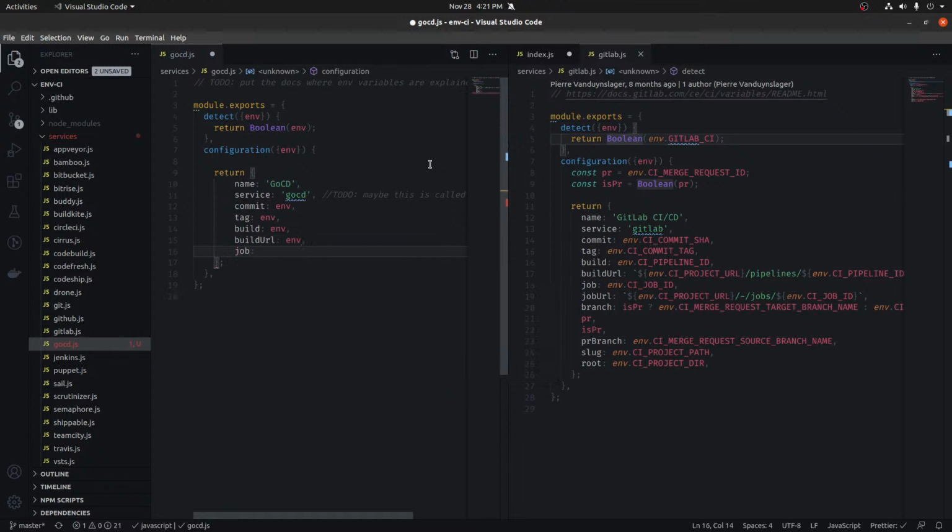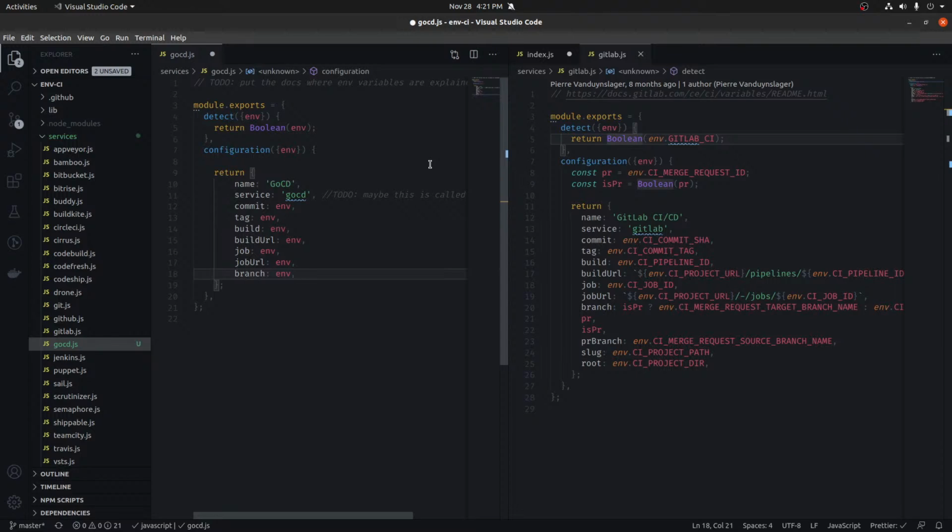Job. Just environment. Job URL. Branch. Now, I don't think we need to do this because it's not branch-based building. Like, there is a branch obviously associated with the original material that you build off.